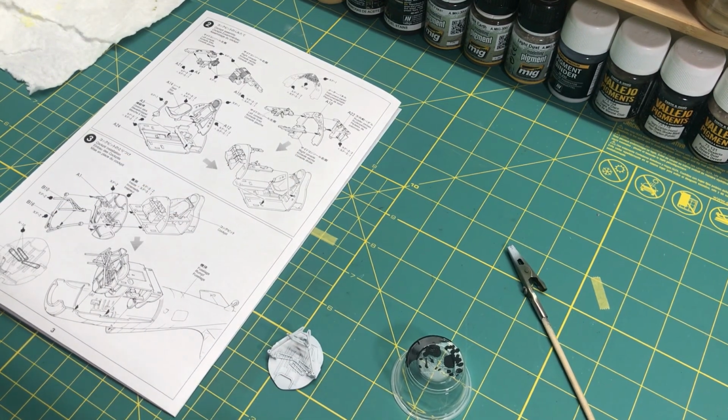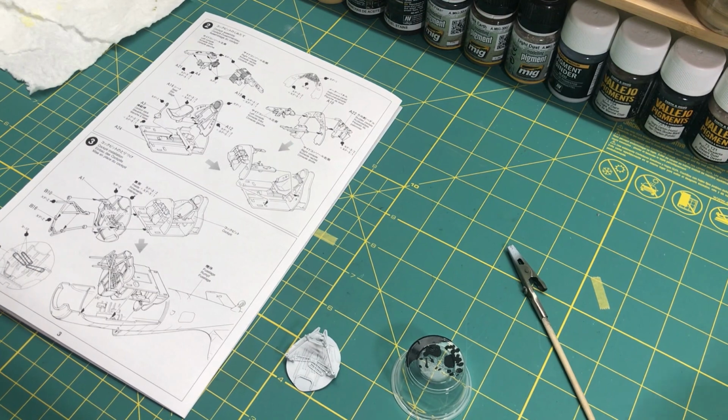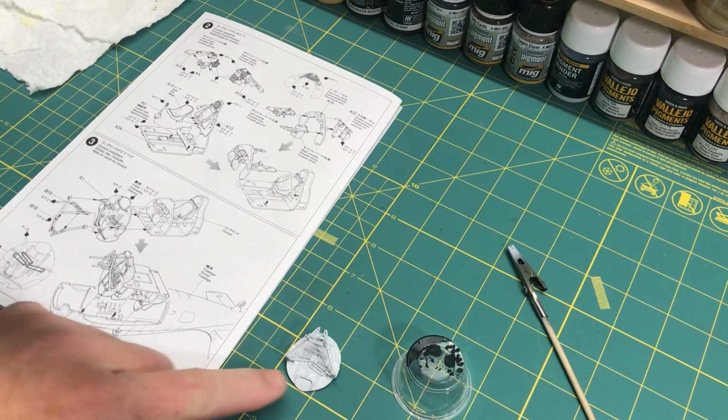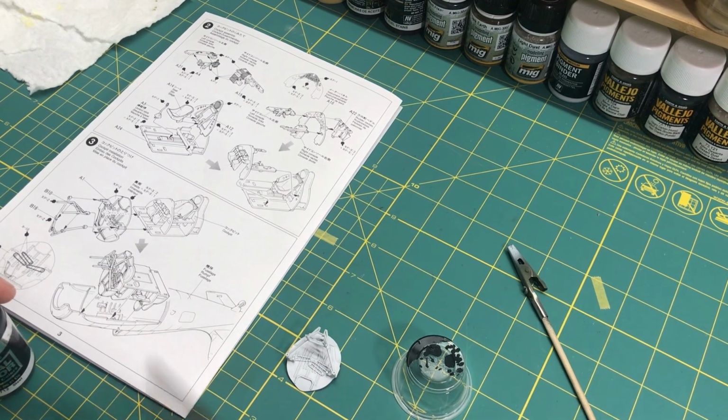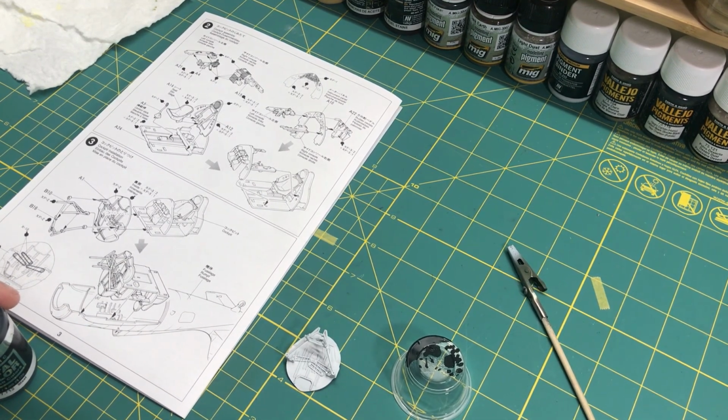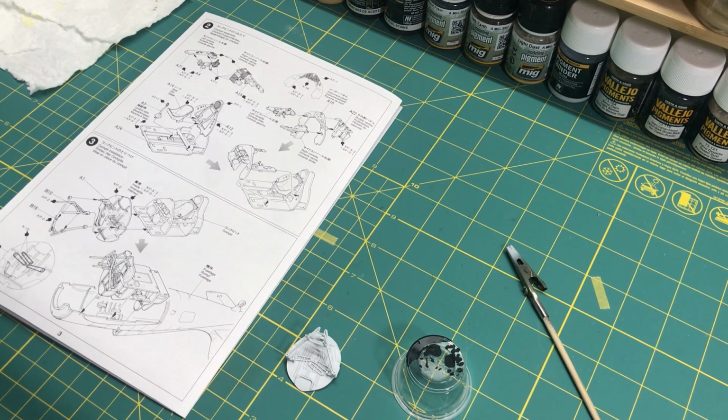So now, this part here, these chains, they need to be painted, so I'm going to use some Vallejo steel color. If you don't have any steel color, you could use black and then just dry brush a little silver over it to make it look metallic.